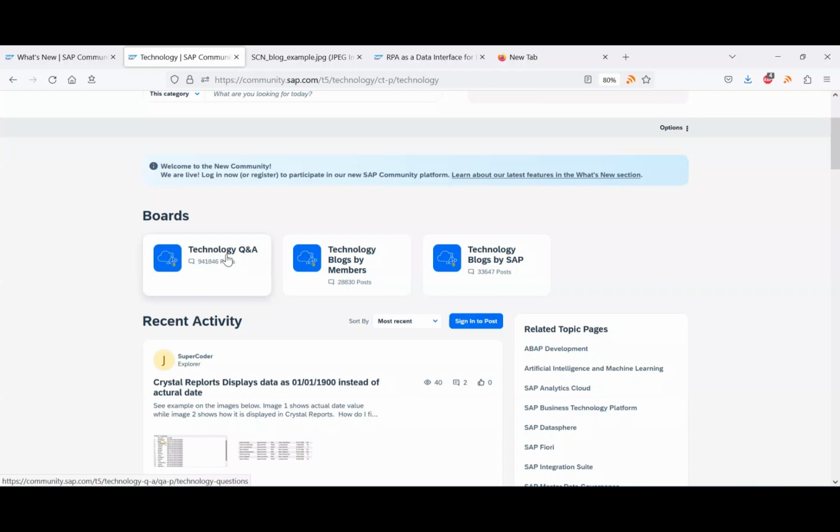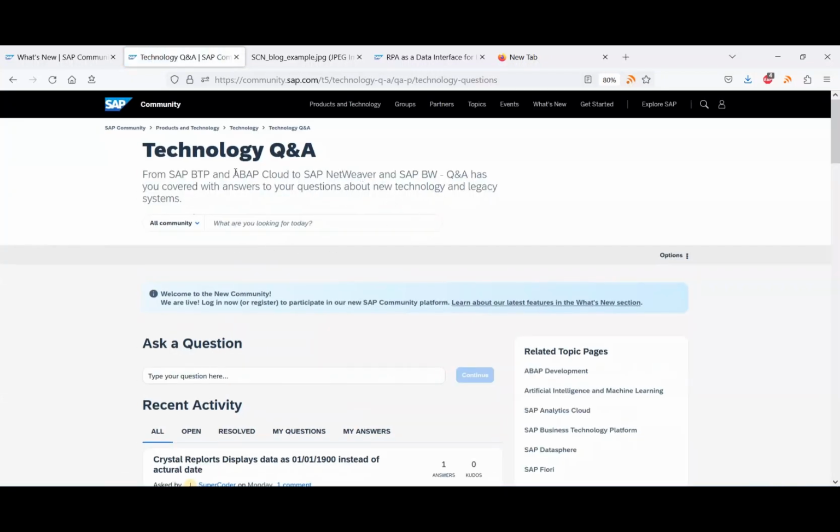That's actually a point we make frequently in our UI design feedback, just to make numbers very easy to read for the users. So SAP should be using their own guidelines. All right, sorry for the editorial here. All right, so technology Q&A. So I'm cautiously gonna try to click that. Let's see what happens. From SAP, okay, and ABAP. Okay, so finally at least we see ABAP.